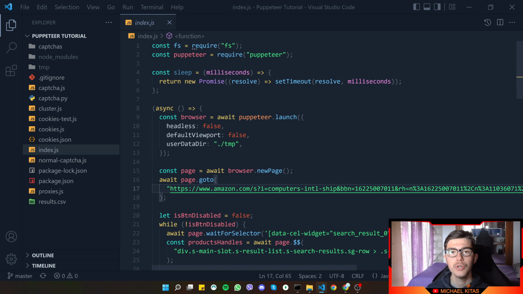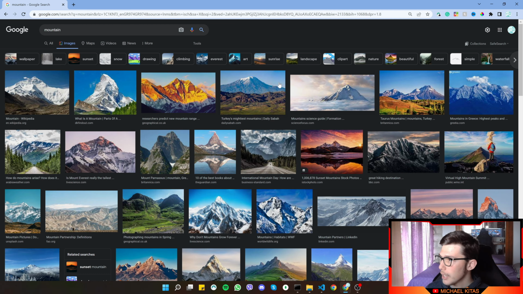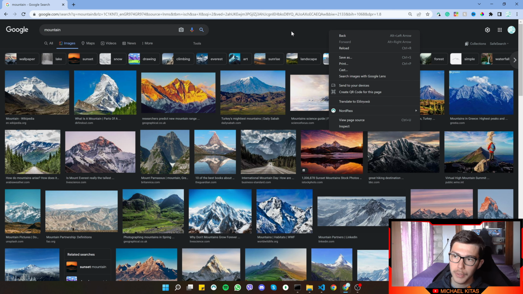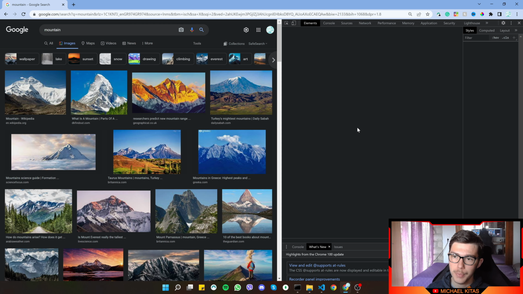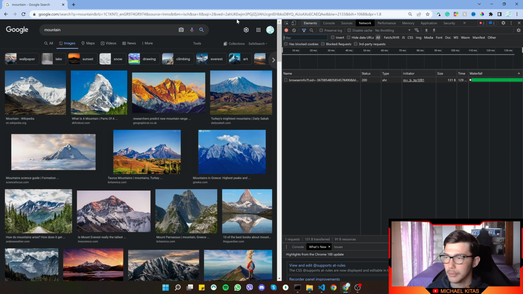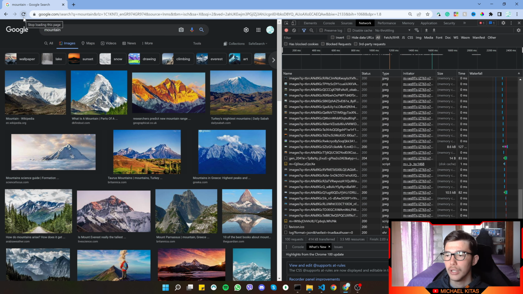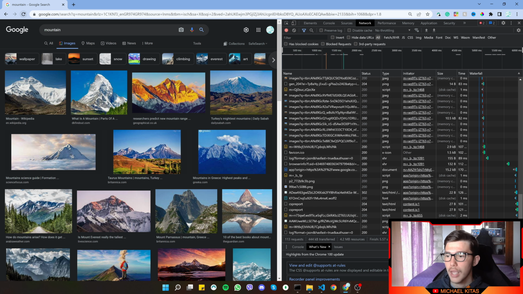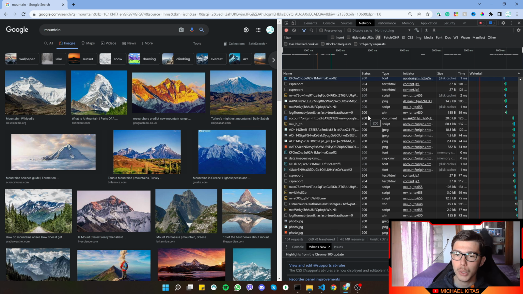So first of all, if you don't know already what requests are, let's go on a browser and let's go on this page on Google, which is the images for the keyword mountain. And what we can do is right click, click inspect, and then go to the network tab. Now we have to refresh the page in order to get all the requests. And as you see, basically the requests are what the website does in order to get any of the assets that are necessary to load that certain page.